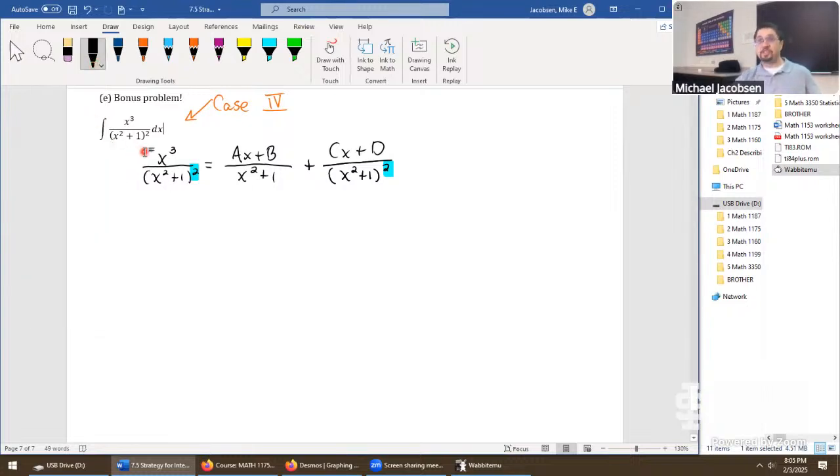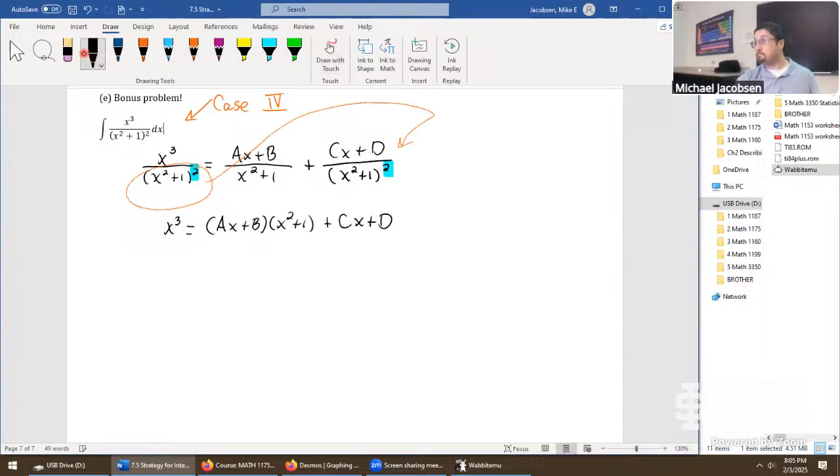First thing we want to do is clear denominators. So the left-hand side is x cubed. All of this multiplies over here, and when that happens, we get ax plus b multiplying x squared plus 1. So there's just one power canceled off on that one. But when we multiply it way over to here, it's a full-on cancellation, so all that's left is cx plus d. So that's what it looks like to clear the denominators. Any questions to this stage?